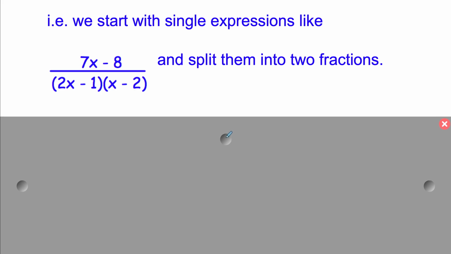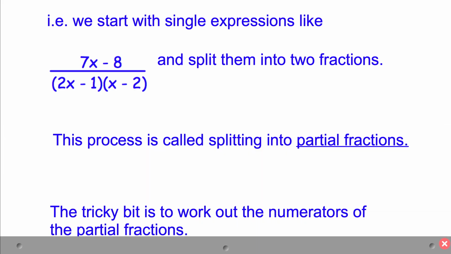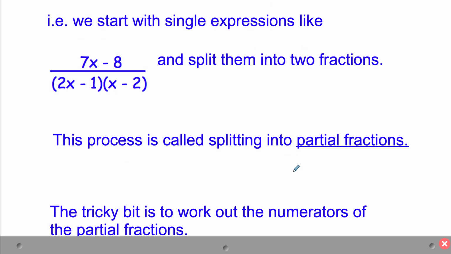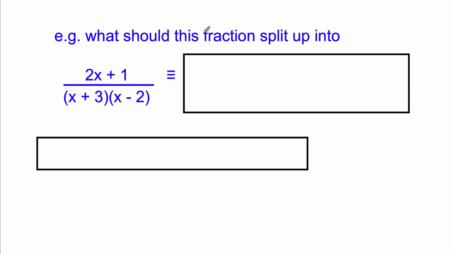Now, we could probably guess what part of the answer is going to look like straight away. If you compare the left and the right, the two brackets that we've got here become the two separate denominators of the fractions in what's going to become our answer. The tricky part, as I've written down at the bottom here, is working out what those numerators are going to be. But if I introduce a new question, you could probably guess part of the answer.